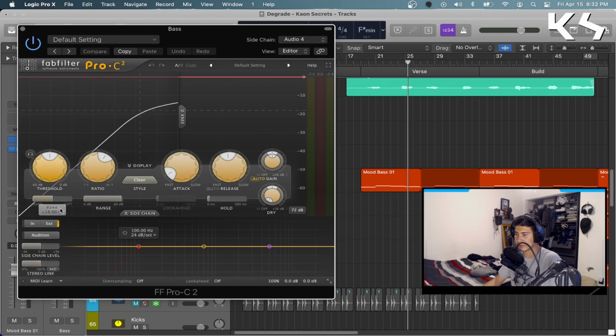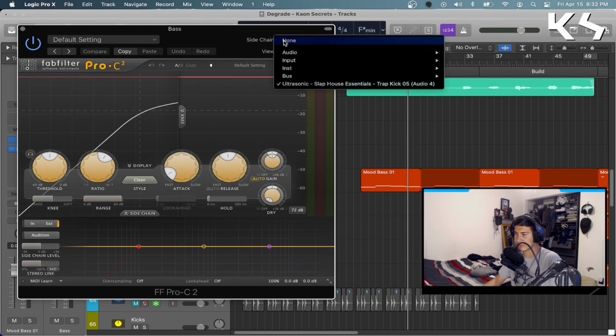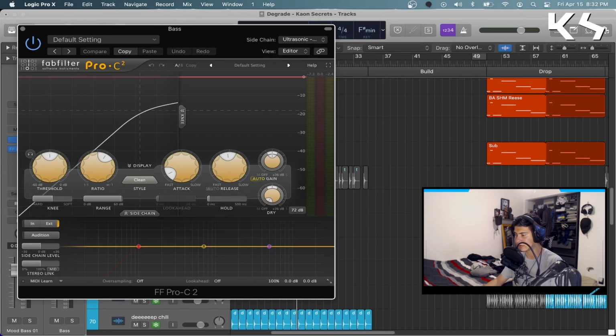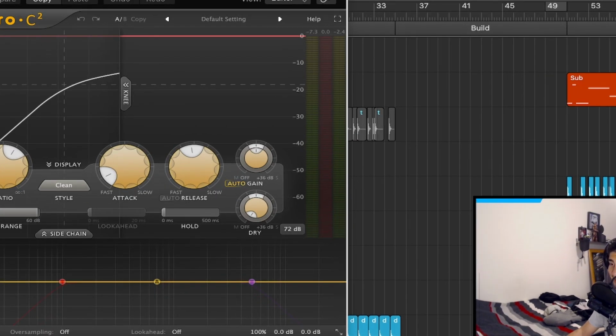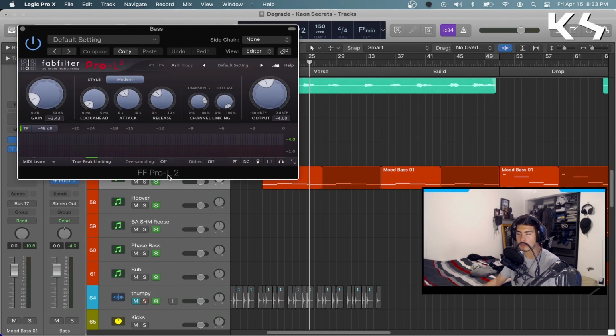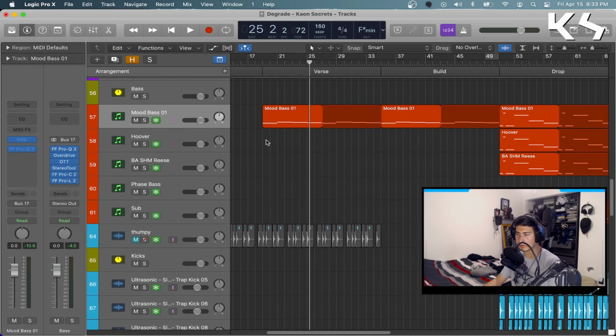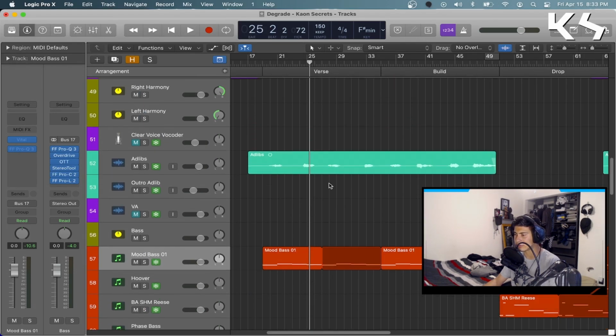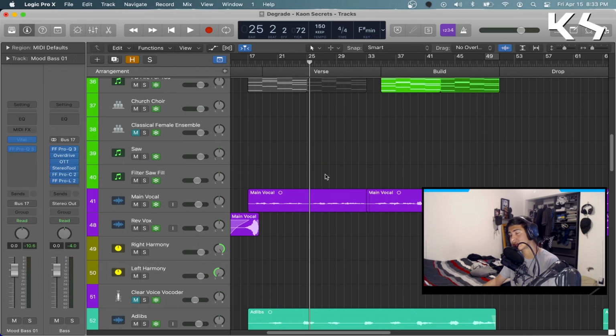It's basically a basic sidechaining. This is sidechained to one of the kicks here. I have 3 layered kicks. Don't ask why. Then we obviously add a limiter. I use L2 for limiting the buses, and then I have Pro L1 for the master. I know it's kind of weird, but I don't need to visualize it yet, but oh well.